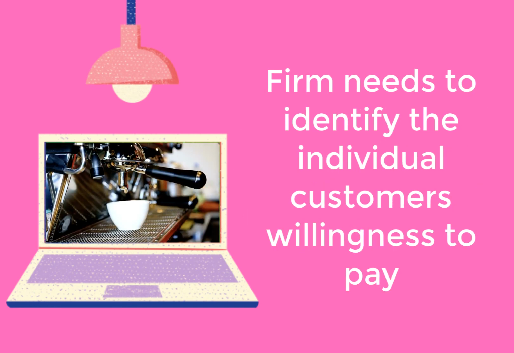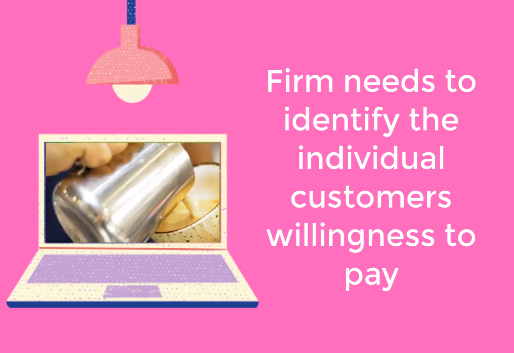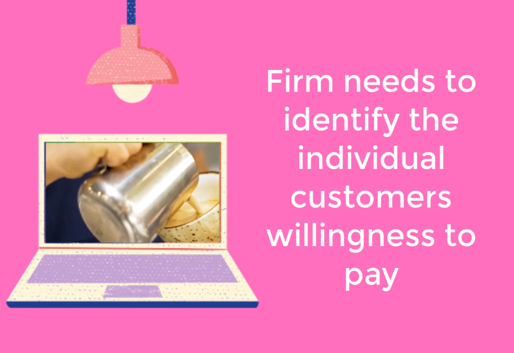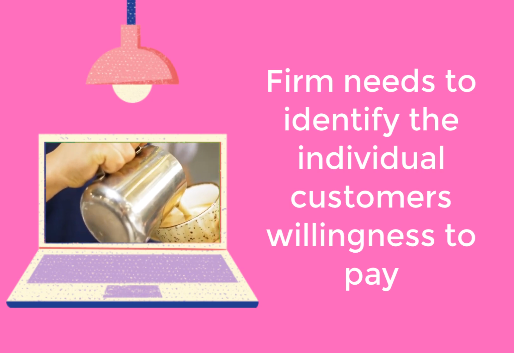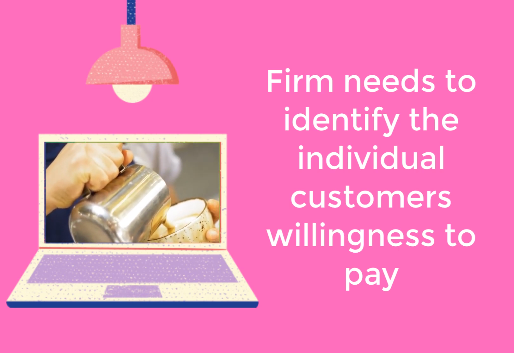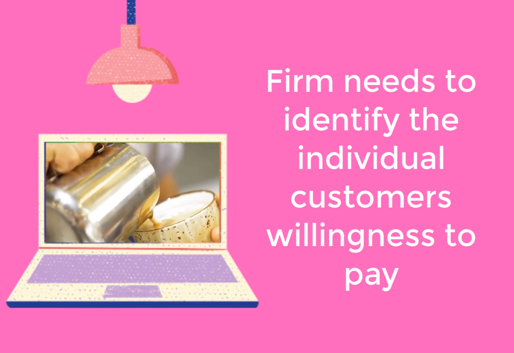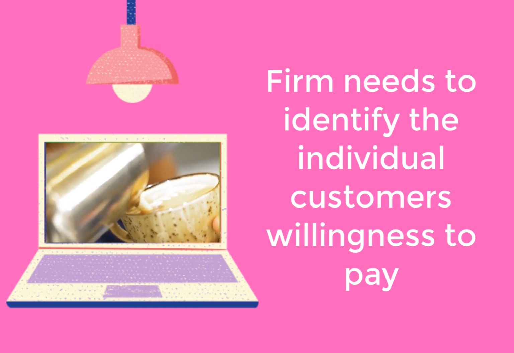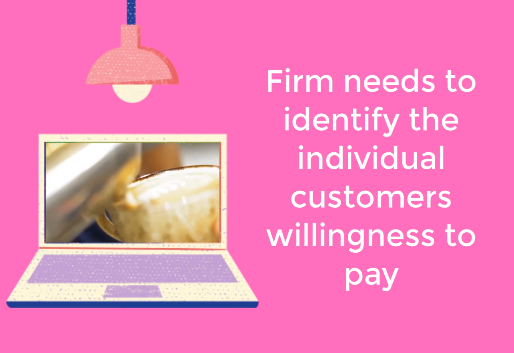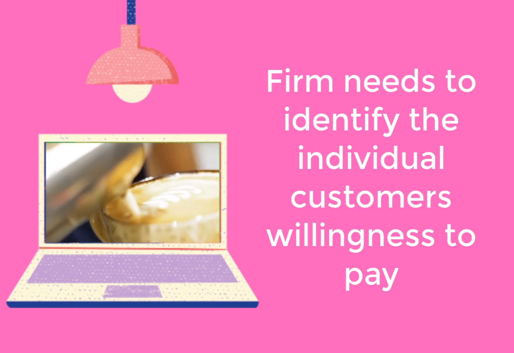First-degree price discrimination. Charging different prices for individual units purchased. This involves the firm attempting to establish each customer's willingness to pay. An example of this can be seen in coffee shops. A coffee shop might advertise the cost of a cup of coffee for, say, £2.50. But all potential customers seeing this price will have different willingness to pay, so the coffee shop needs to leave it up to the individual customer to set their own price, which is their willingness to pay.